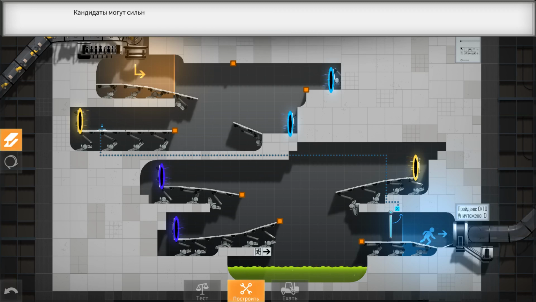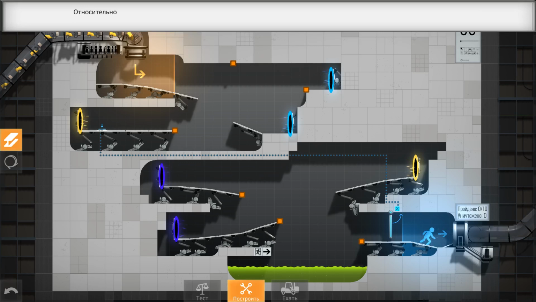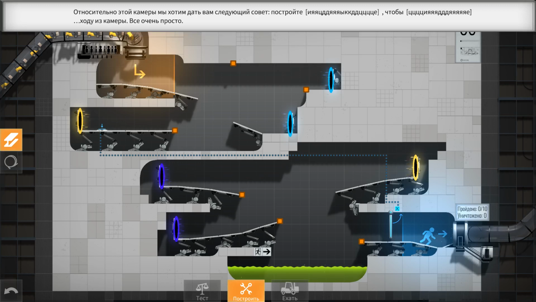To compensate for a broad range of applicant ability, the Enrichment Center is required to provide all applicants, especially you, with useful advice. The advice for this test chamber is as follows. Build a near exit. Very simple.